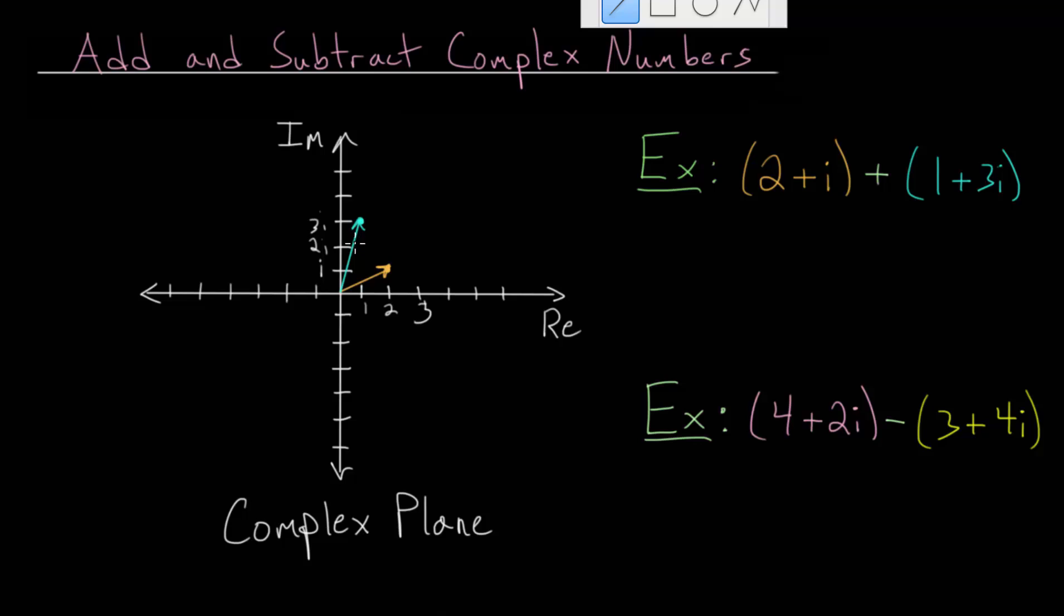So imagine just sliding it over a little bit up, and a little bit to the right, so that we get a new vector. It's the same vector, but it's just slid over a bit. So let me make sure I'm drawing this properly. So it should be right about there. And this isn't going to be a perfect picture, but you get the general idea.